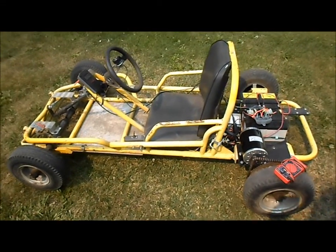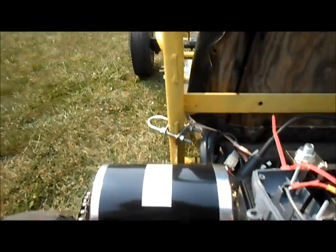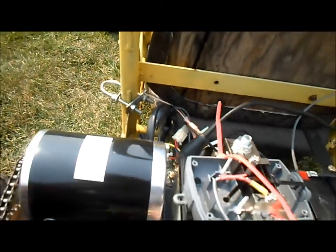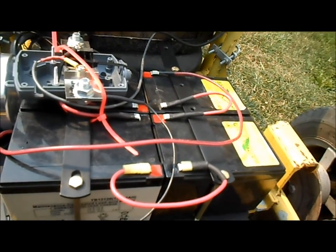Got the eLemonade card out again, do a little bit more testing. It still has the Mya 1020 48 volt 1000 watt motor on it, and the four 12 volt 12 amp hour batteries.